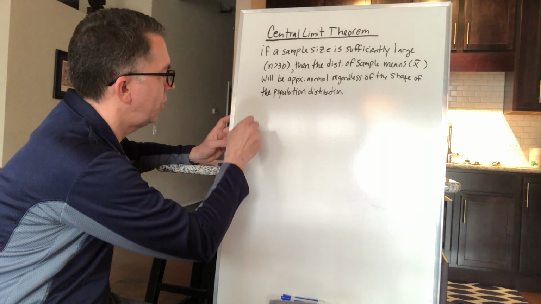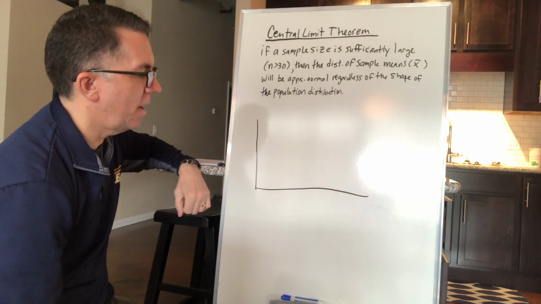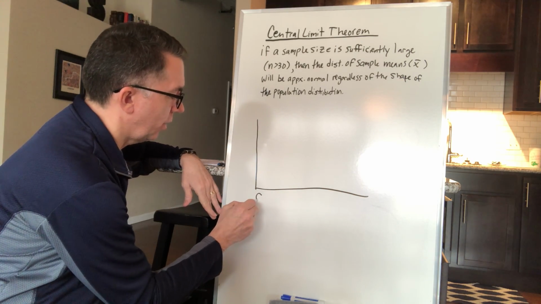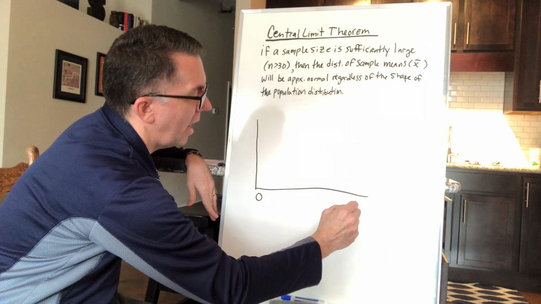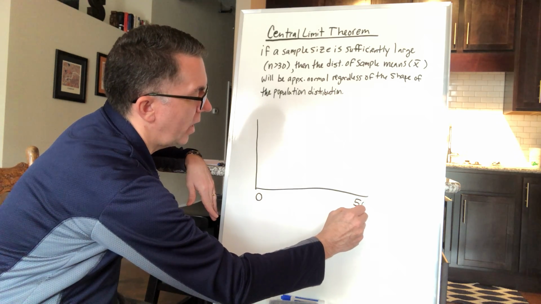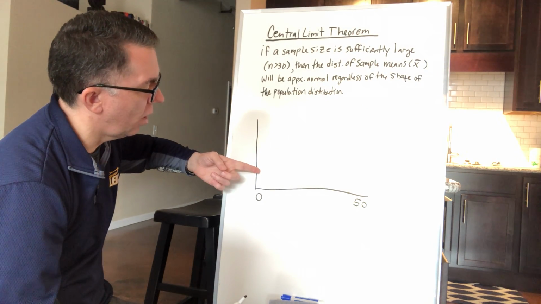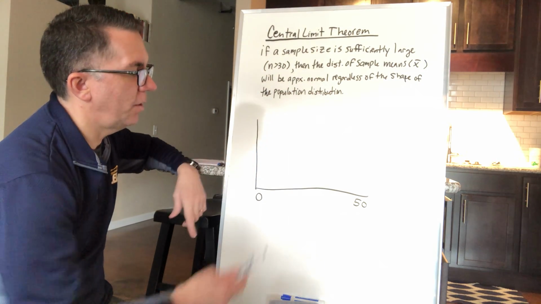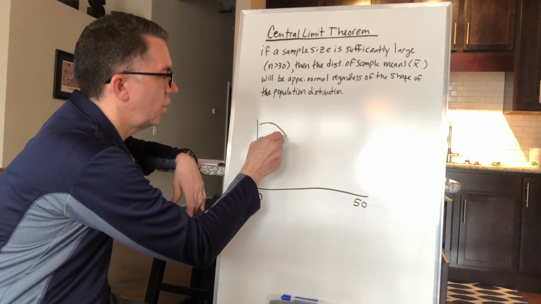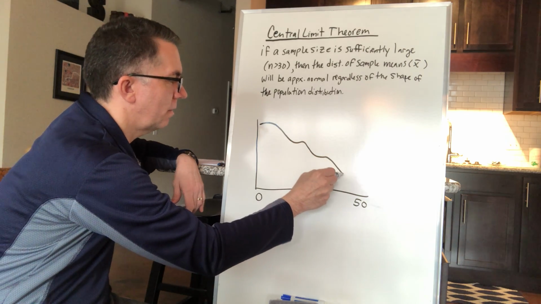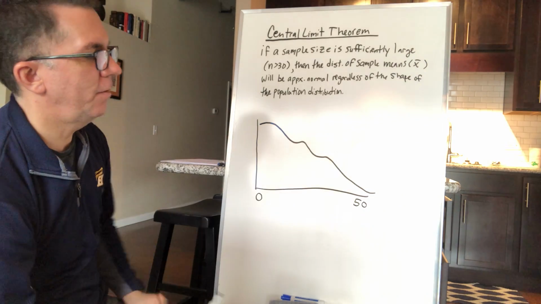Let's just say our population, we'll do coins. So I'm going to draw my axes here, and we'll talk about the age of coins. This would be 0 years, or this year's coin, and we'll say this goes up to the 1970s. That's 50 years old. We can figure out there are more coins in circulation today. The newer coins, there are more of them out there than the ones from 1970. The distribution, we can make it a little jagged because nothing's perfect, but it probably looks positively skewed.